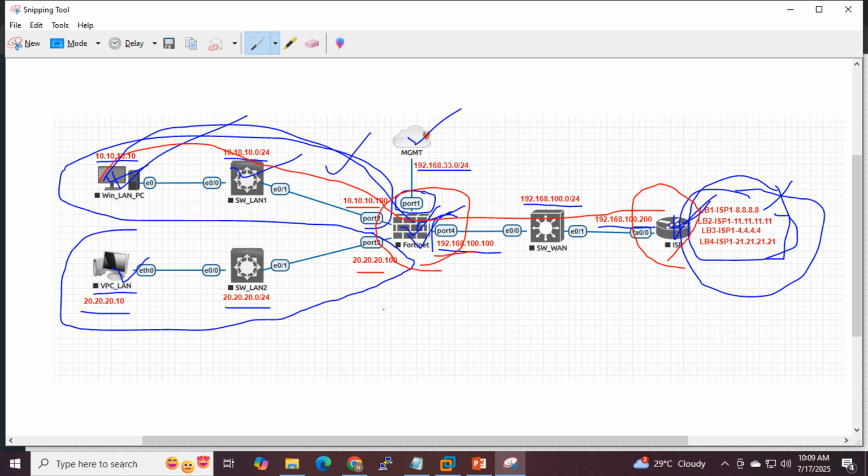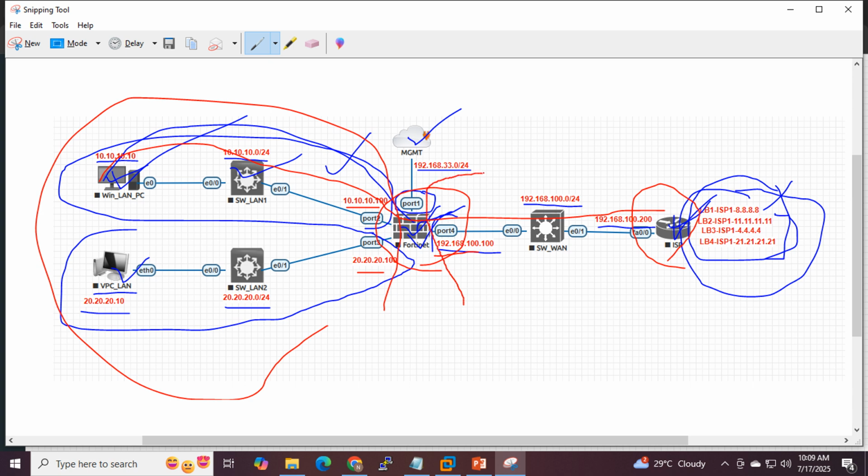If we were to use static routing in our LAN and OSPF in our WAN, then we would have to perform redistribution on our FortiGate as well. So what we are doing is only using OSPF to communicate between our LAN subnets and the ISP. Okay, and on the ISP also, we are going to advertise the subnets which really need to be advertised in OSPF.